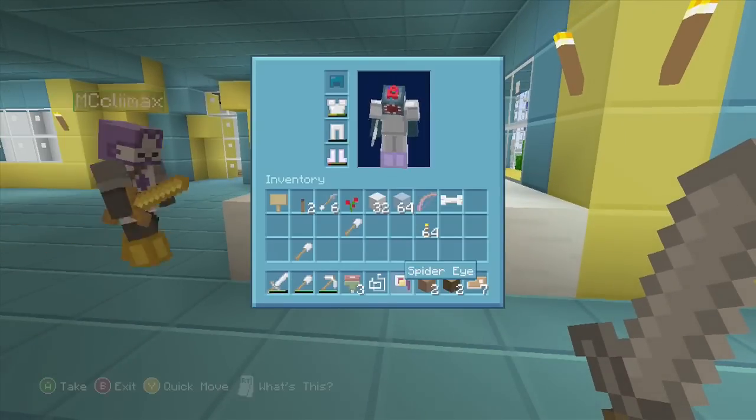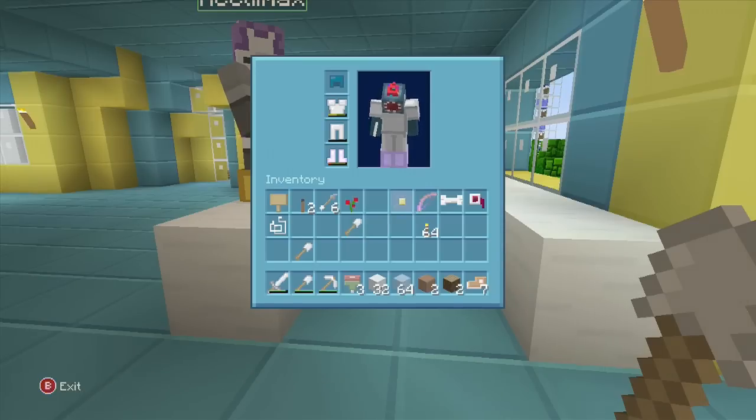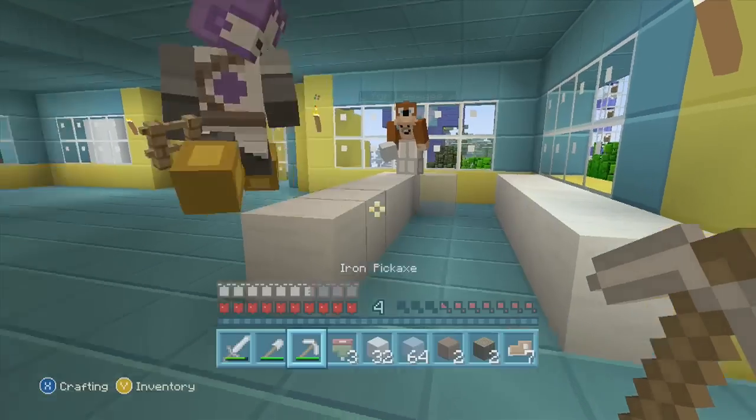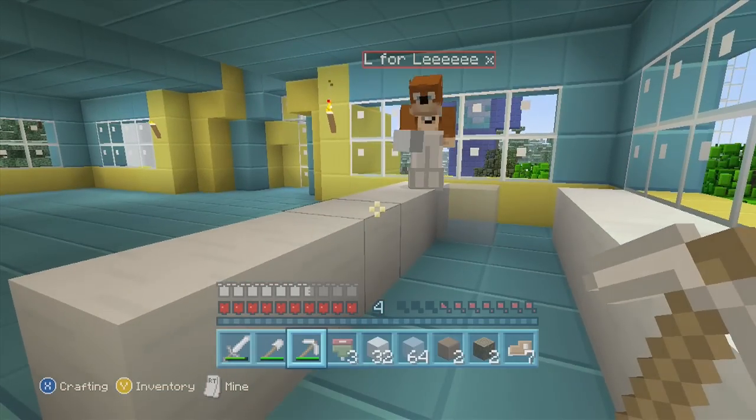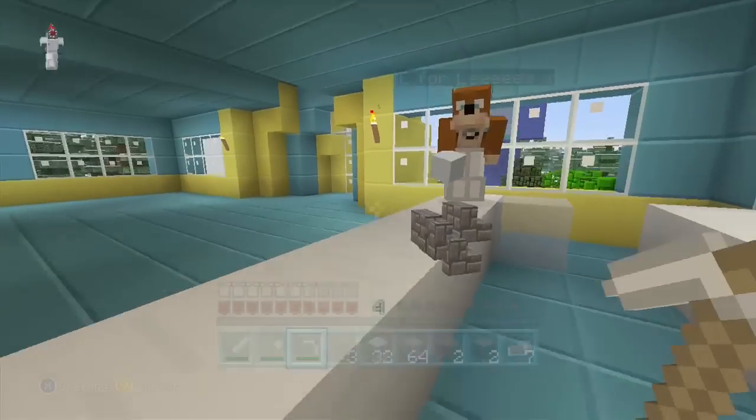So let me just get a few things. I've got ourselves some snow, and I've got myself some ice, and I'm going to quickly, has anyone got any cobblestone stairs or anything like that? Has anyone got any stairs or anything? Any stairs or anything? No? Oh, there we go. Lima Toad's got some stairs.